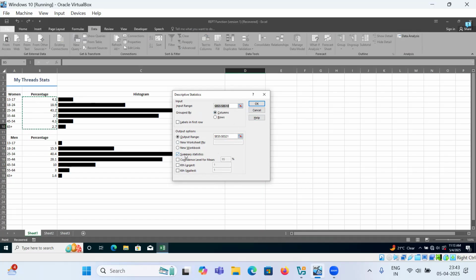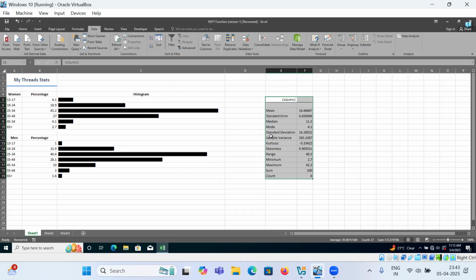And here you will see some options, like you can tick Summary Statistics. You need to tick it so it can summarize the stats. And here are three options you can check or uncheck, but they mean something else, which I will not define in this practical. So click on OK.